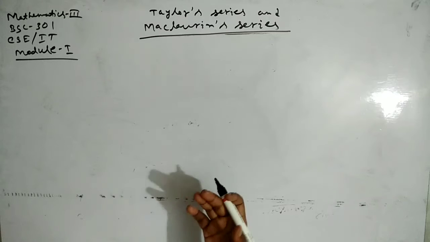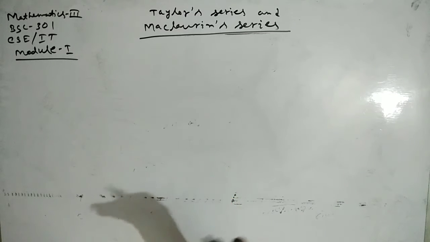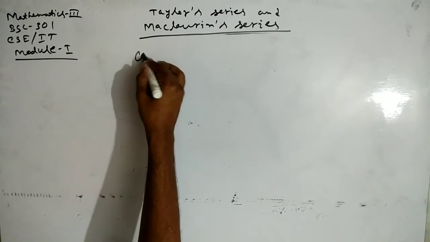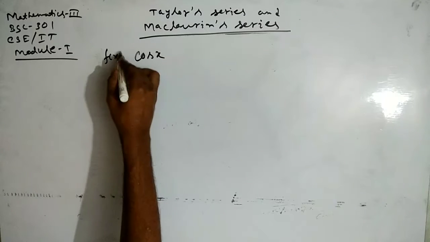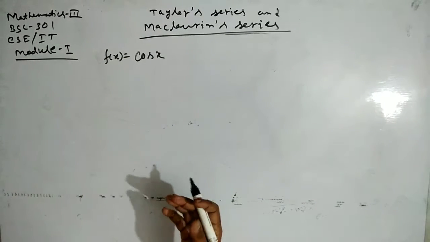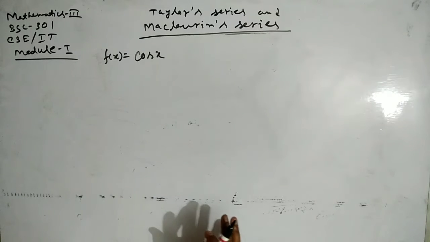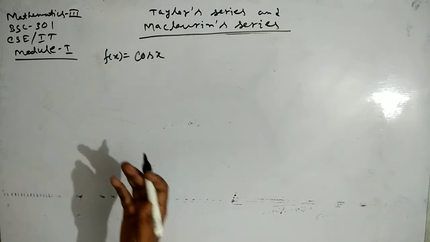Okay. So first example, the question is, we have to expand a function in form of Maclaurin's finite series with Lagrange's form of remainder, and the function is cos x. Okay, so we have to expand this function cos x in form of Maclaurin's finite series with Lagrange's form of remainder. Now for that we have to know the result of the differentiation of this function up to nth order.